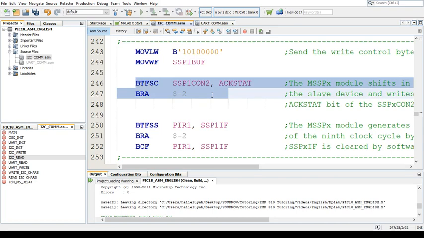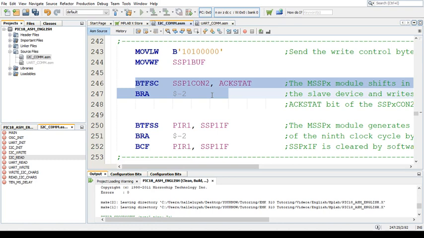Then after that, you write the address that you want to read from. Again, wait for an acknowledgement and wait for it to be sent. By wait for it to be sent, I mean wait for your data, what you wrote to the EEPROM, to be sent, to ensure transmission has been completed.